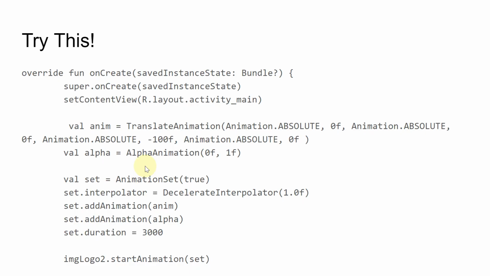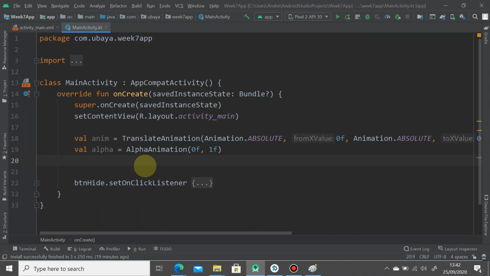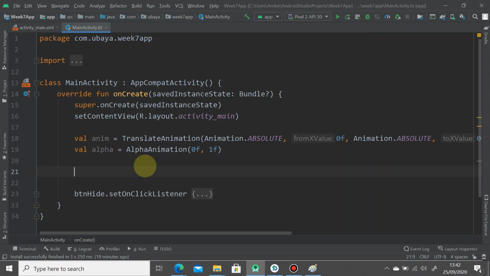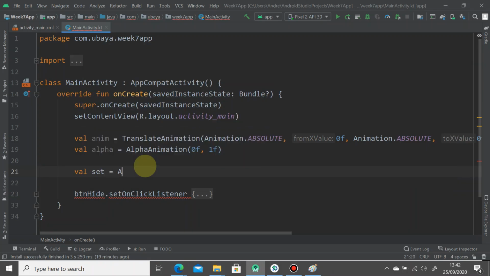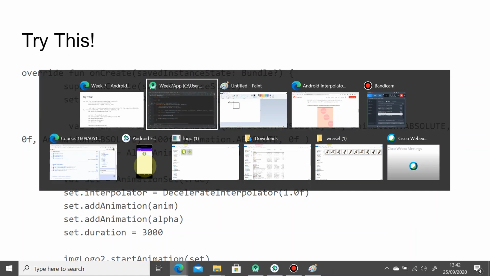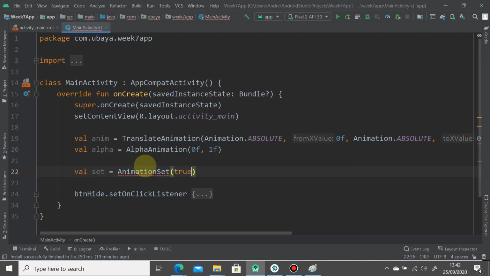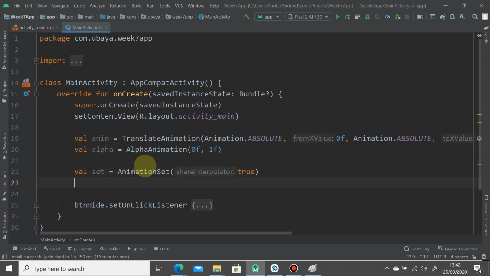Because we use two animations at the same time, we are going to group them into a single animation set. Let's set it as true. The true in the constructor here means that you can apply an interpolator in this set.